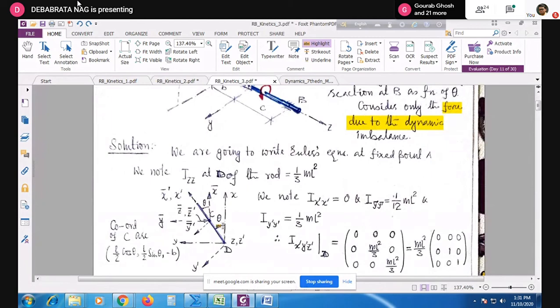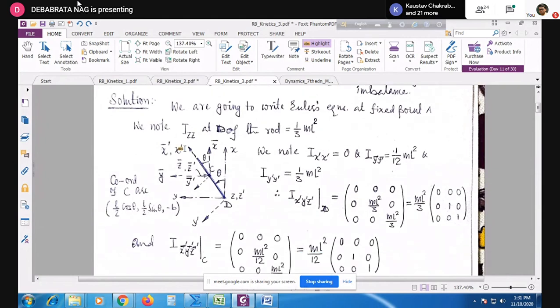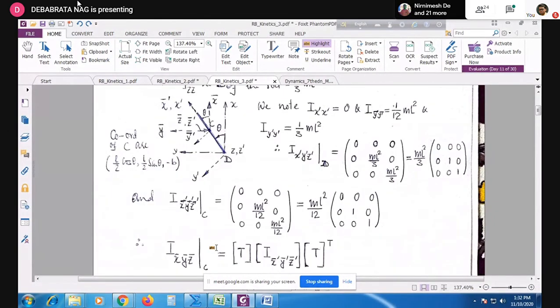আবার রডটা অ্যালাইনড নেই, so it is making an angle theta. তাহলে রডের ন্যাচারাল অ্যাক্সিস এর অ্যাবাউট এ আগে মাস মোমেন্ট অফ ইনার্শিয়া গুলো বের করে ফেলি, যেটা কিনা x ড্যাশ বার, y ড্যাশ বার এবং z ড্যাশ বারে লেখা হয়েছে। So you see this will be the mass moment of inertia terms.